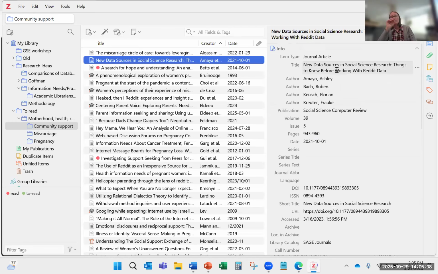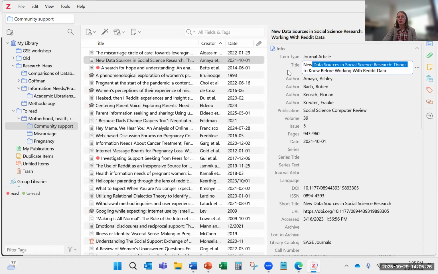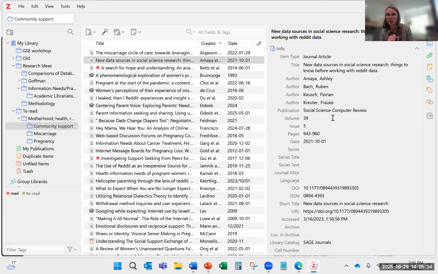One of the things that I like about Zotero is when you're in the desktop app, sometimes it works better when you're going to create citations automatically for the title of the source to be in lowercase rather than in title case. You can right click on the title and you can switch between title case and sentence case. So doing that just changes it automatically. So you don't have to go through and backspace all of the first letters of each word that you're looking at.